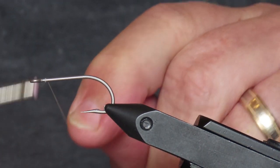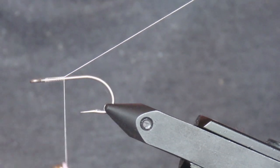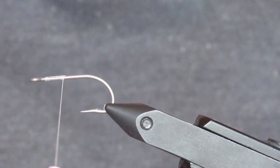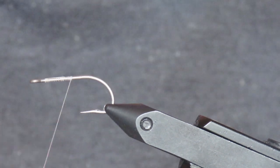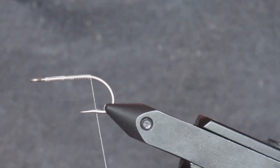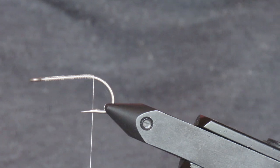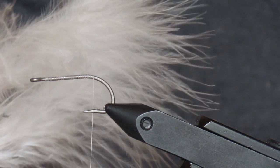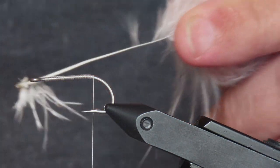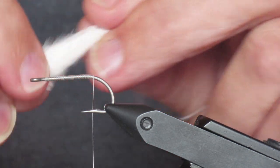I'll start by creating a thread base, which I'll run all the way to the bend of the hook, or to the point basically where the barb would have been had I not crushed it down. Now, I've picked out a nice marabou quill for my tail, and I'm going to remove all the fibers that I don't need, so that I don't add any extra bulk to the body. You can always keep this stuff for something else.